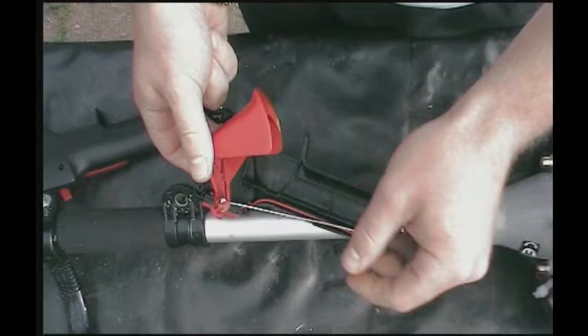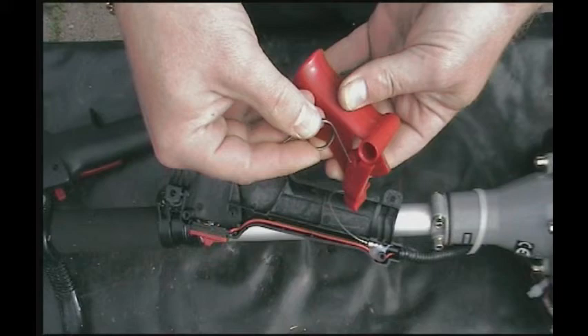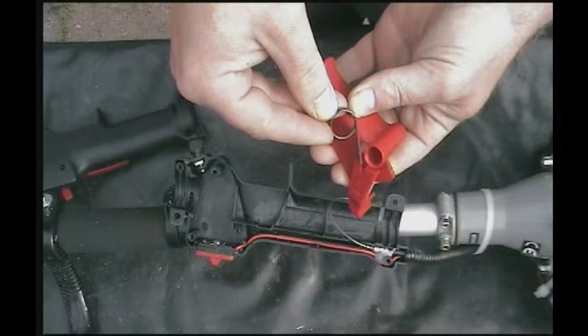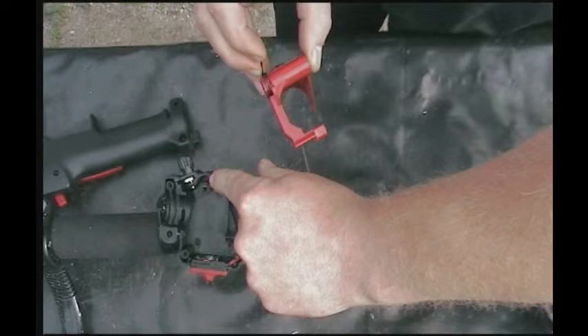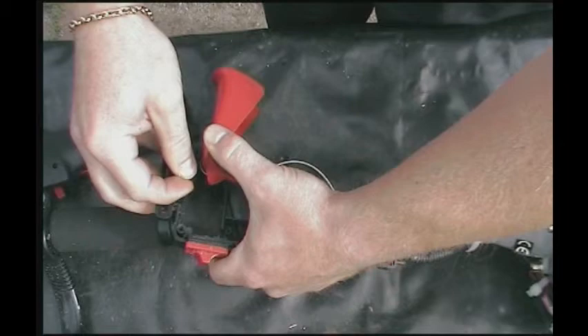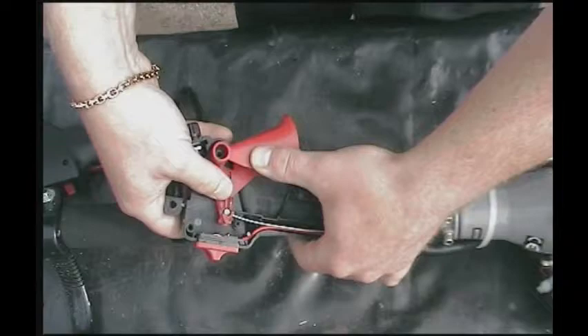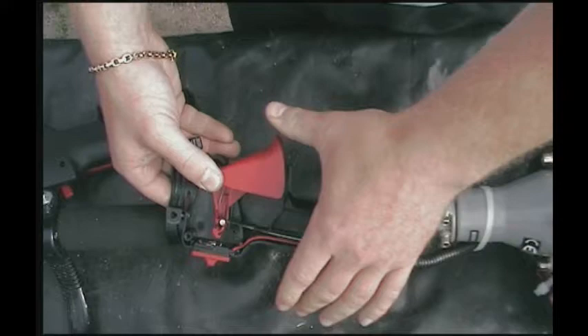There's a return spring — I don't know what you call it. But if you see here, there's sort of a lead. Try and watch the screen here too. Just make sure that one of the leads enters that groove, flip it on the side there. It's got to fit in the groove and also fit on this slot here. I just sort of make it fit — push the spring in and maneuver it in. When I hold it, you can see it now returns, just like that.